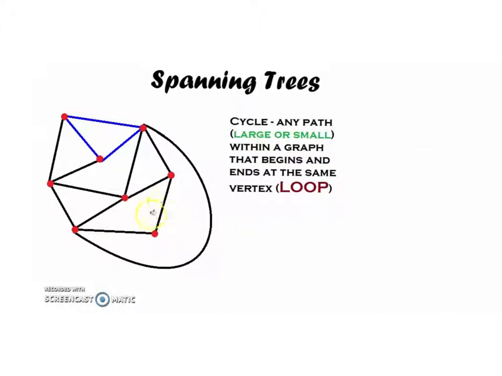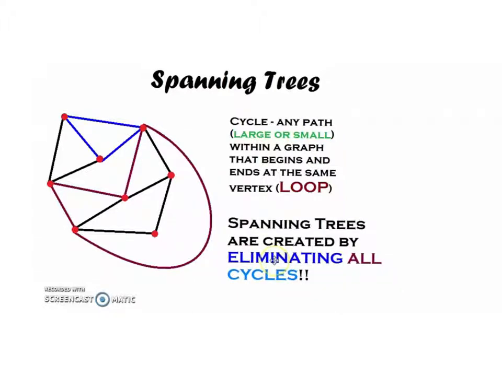Here is another type of cycle that you'll see. In this purple or maroon, you'll see a significantly bigger cycle. It has 4 edges, but you'll notice it goes all the way around, and whichever vertex you start on, you can end there as well.